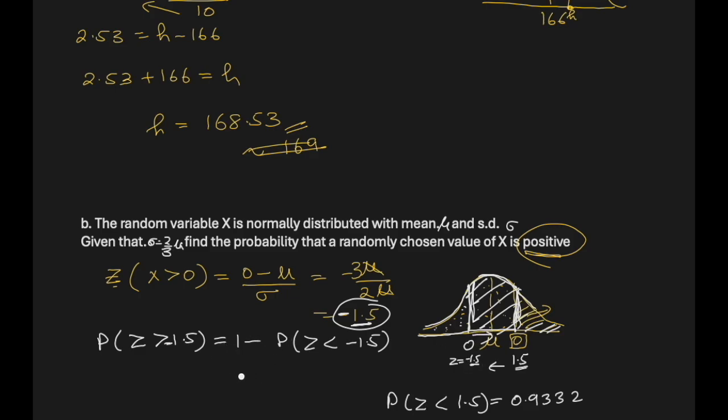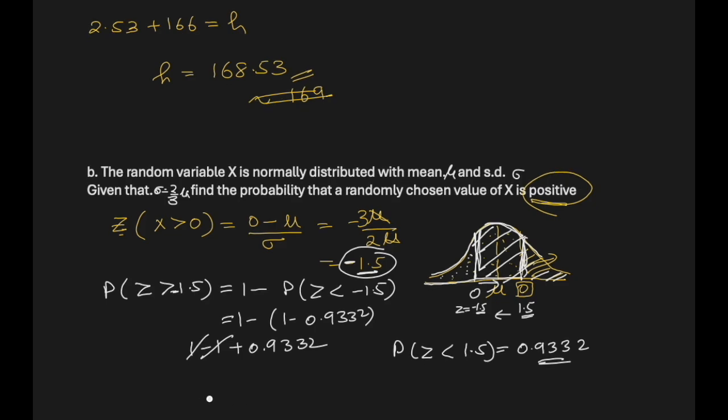So what I got here, I will not use it, or rather I can use it. 1 minus 0.9332. That's what I'm trying to say here. So it will be 1 minus 1 plus 0.9332. So I got the same thing again, because it's a reflection, because 1 minus 1 cancel out. So the answer I get is 0.933 only, not 0.9332, because three significant figures.